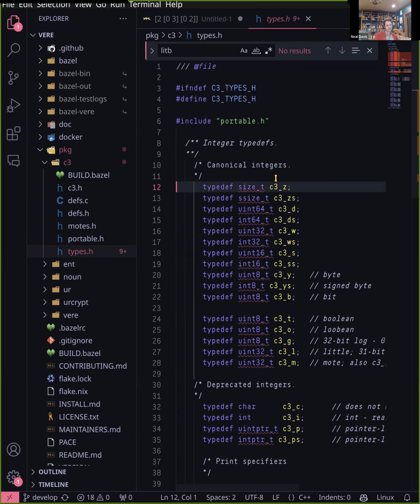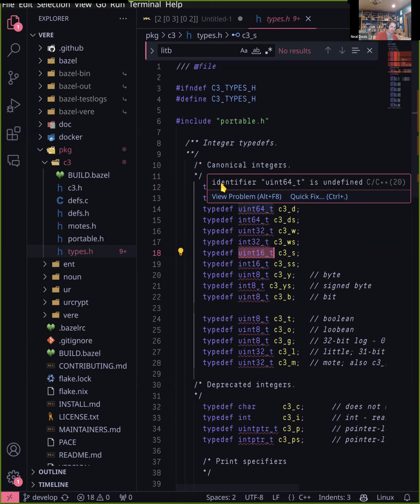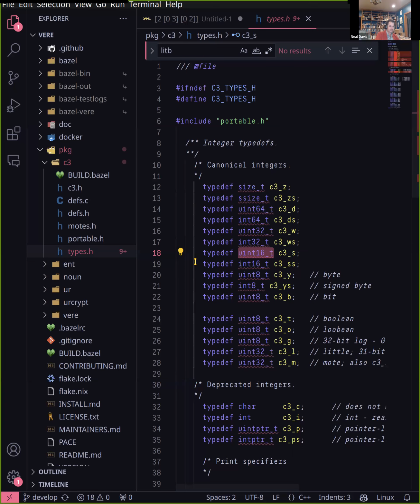So in C, if you say that you have an int, for instance, you actually don't know what kind of thing this is on the platform. It depends on the word size of the platform that you're running on. And this is a mess. And writing out uint16_t as your type every time you want to talk about your type is a little bit cumbersome and potentially error prone.